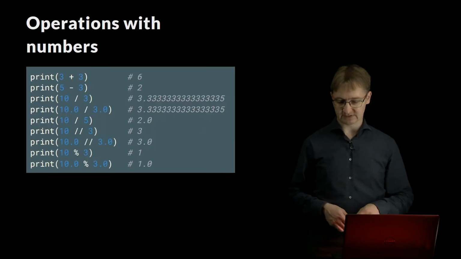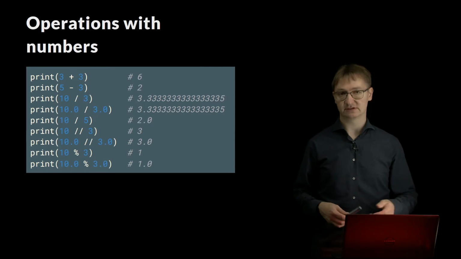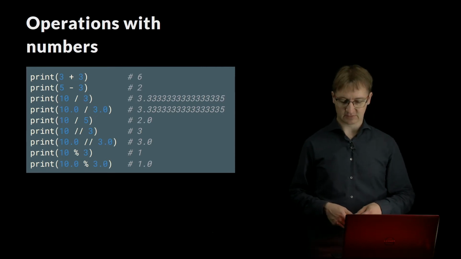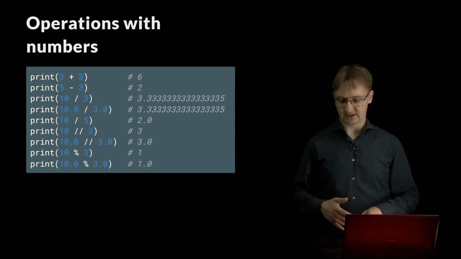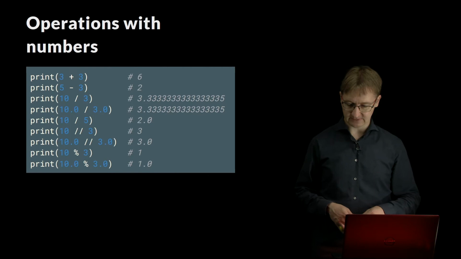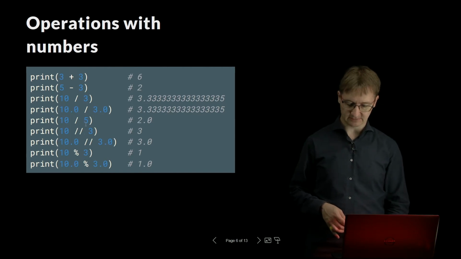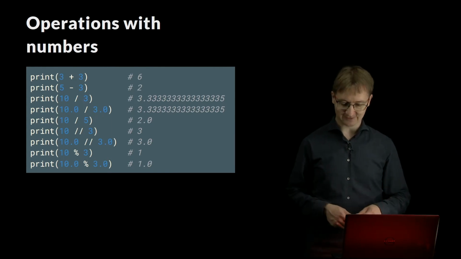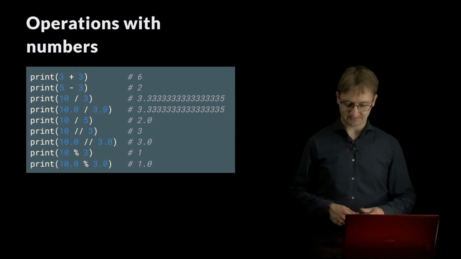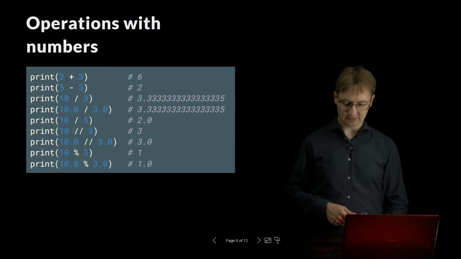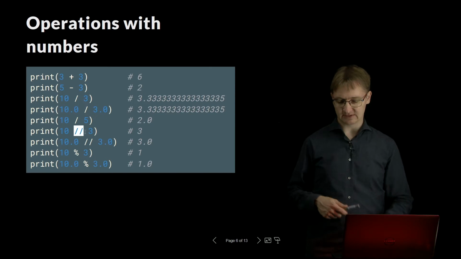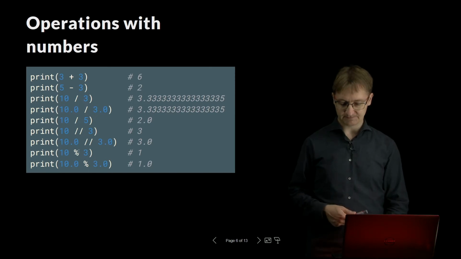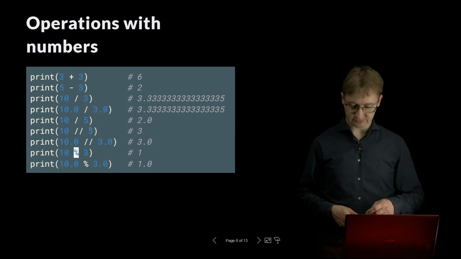So here's an example of different operations and what the results are. You can expect the value of adding and subtracting and so on. Those are common. And also division and multiplication. There is actually no example for multiplication, but you can get the idea of what's going on with multiplication. And now the two last ones, the integer division and this remainder, we will talk about those in more detail.